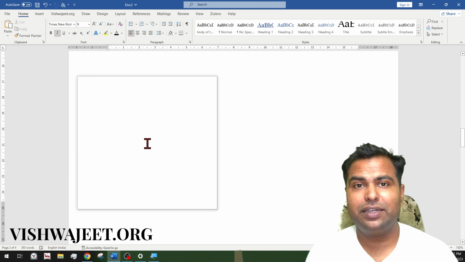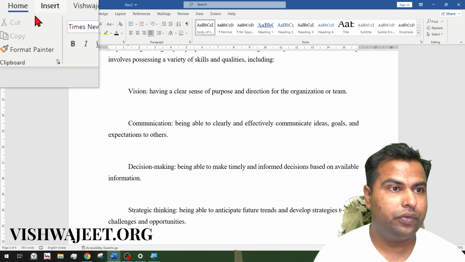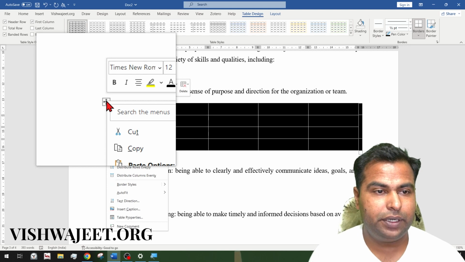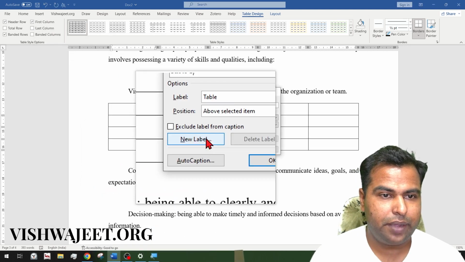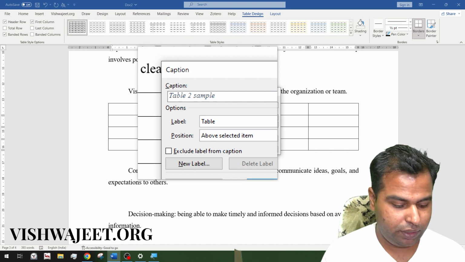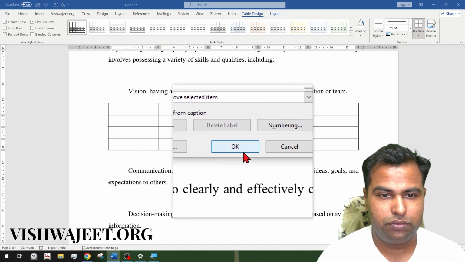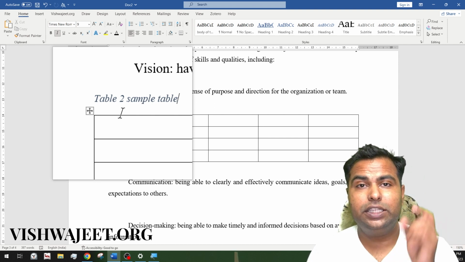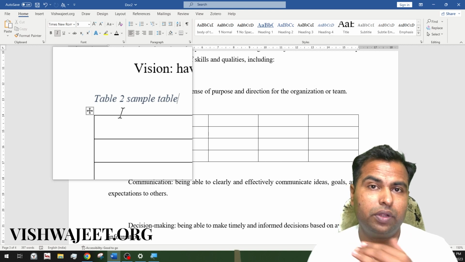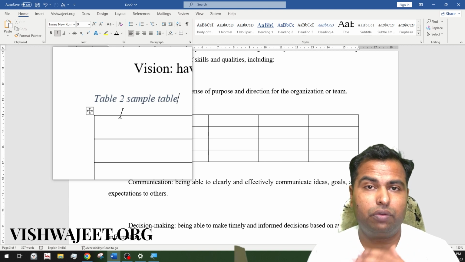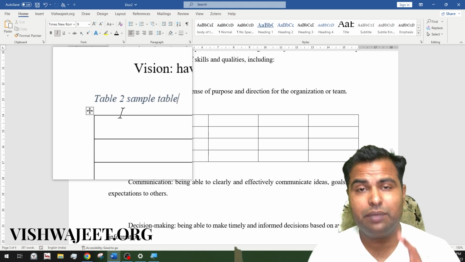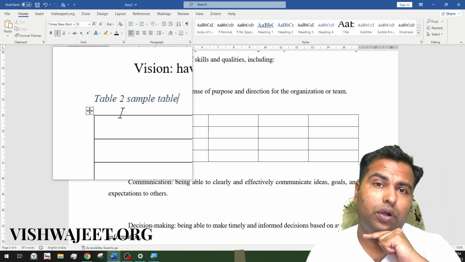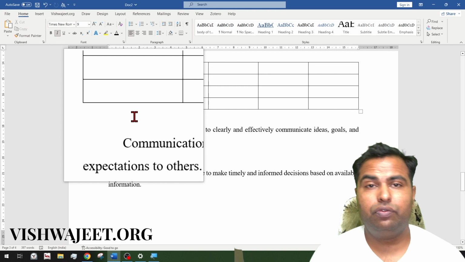So now let's create different table on different page. We will add one more table. Same procedure we need to repeat. Right click, insert caption, sample table, above, OK. It will save lots of your time. First and foremost, you need to get the settings perfectly for first table, and then the software will remember that settings and will be carried forward for future tables. If you are making mistake in the first table, you need to edit all the tables captions what we have said before. Okay. That was for the table.